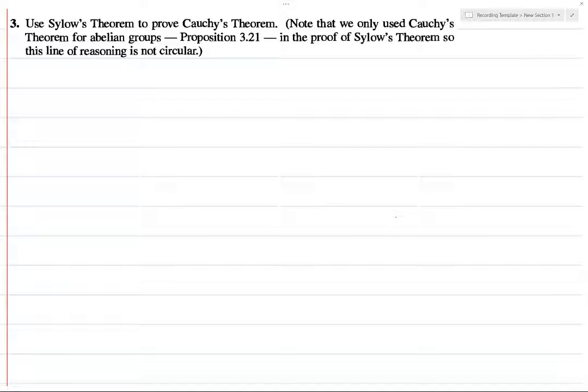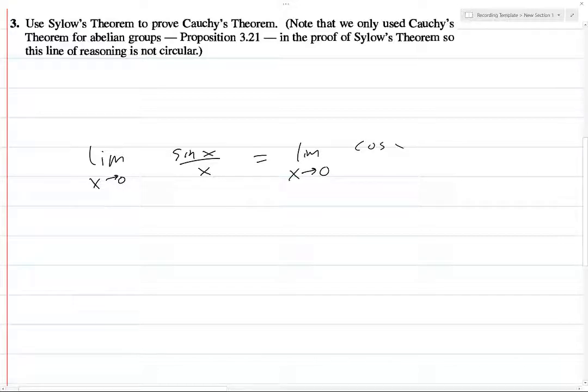A common example of where this will be an issue, and you'll get this in calculus courses, is where you're trying to prove the limit as x goes to 0 of sine x over x. And so what's a common thing to do? Well, when x goes to 0, this is going to go to 0 over 0. So you use L'Hopital's rule: the derivative of sine is cosine x, and the derivative of x is 1. So obviously this is just going to go to 1 over 1, which is 1.